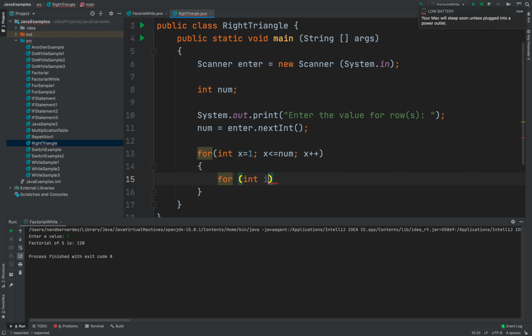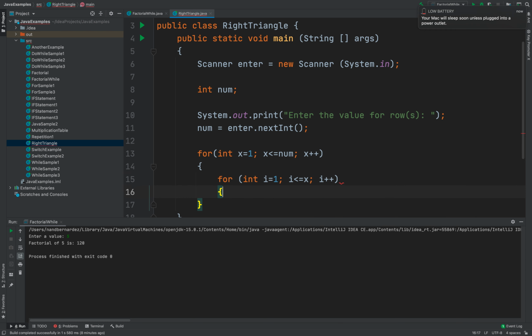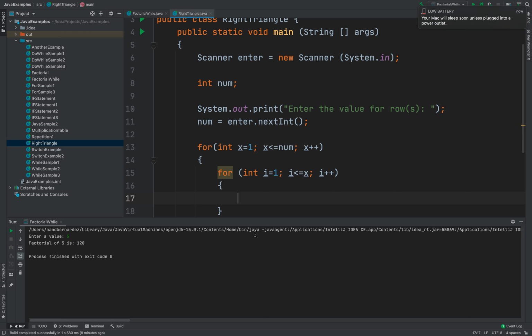So i equals 1 still, then i should be less than or equal to x, because we will depend on the number of rows. So x. After that one, we need to increment the value of our i.